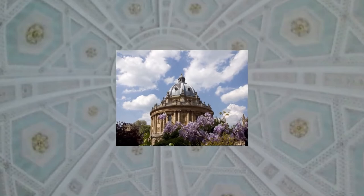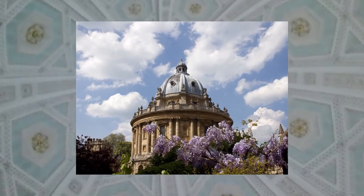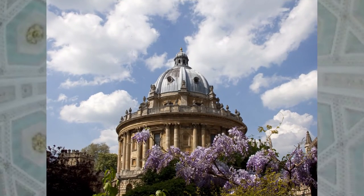The Bodleian itself consists of many libraries, but the Radcliffe Camera is surely the most iconic of them all. To many, this building is the symbol of both Oxford the city and its famous university. Oh yes, the Radcliffe Camera is a wonderful building and in a very beautiful setting in Radcliffe Square too. We can thank Dr. Radcliffe for that, of course, and the architect James Gibbs.